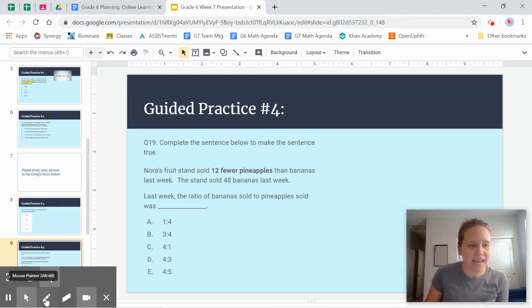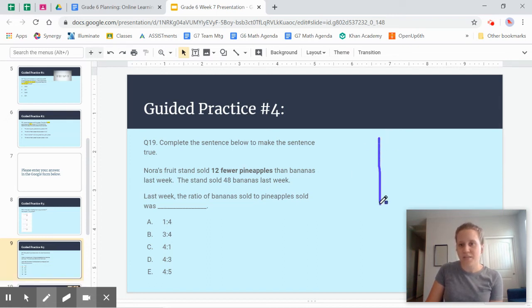I'm going to go ahead and write a ratio table for this question. I have been just listing out like red, green, total, but I think a ratio table might be really helpful for this because I'm hearing a part to part ratio. That means part of the whole to part of the whole. Sometimes ratios are part to total, and sometimes they are part to part. And for this one, I think I'm thinking about it using a ratio table. So I have pineapples and I have bananas.